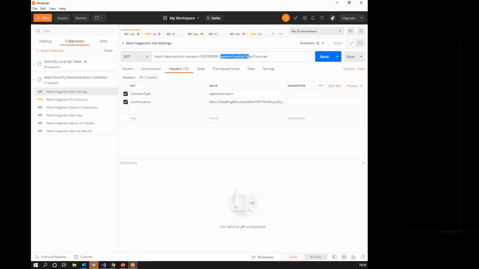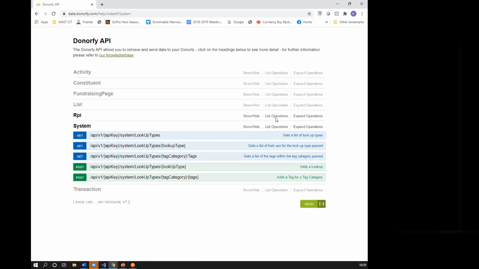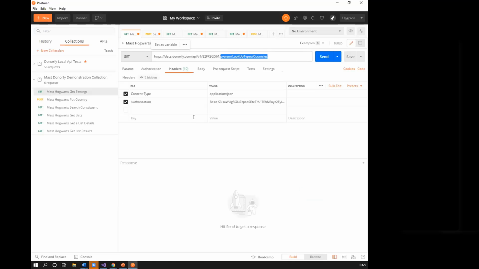And this bit here is particular to each API call, and you'll be able to find that in the documentation, which will become your Bible if you're going to be looking at API calls. This is the get that I'm going to demonstrate, and we're first of all going to look at getting all the lookups that you can change and query when you're using the API.